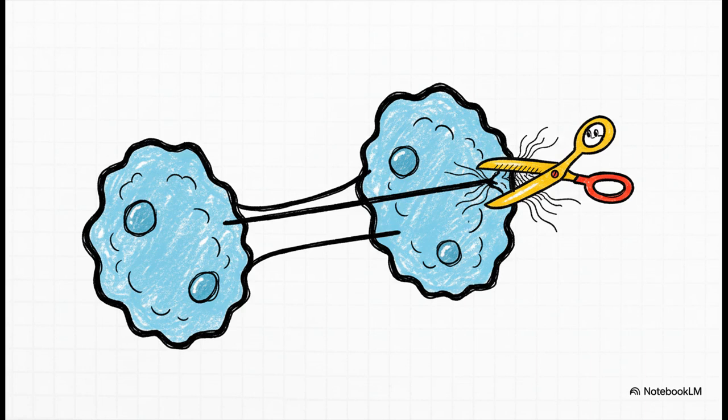Okay, so what if the cell actually makes it past the DNA copying stage? Well, the next big chance for a precision strike is the M phase, mitosis. This is the physical act of splitting apart. And to do this, the cell builds this incredible internal skeleton made of tiny ropes called microtubules to pull itself in two. If we can mess with those ropes, division fails.